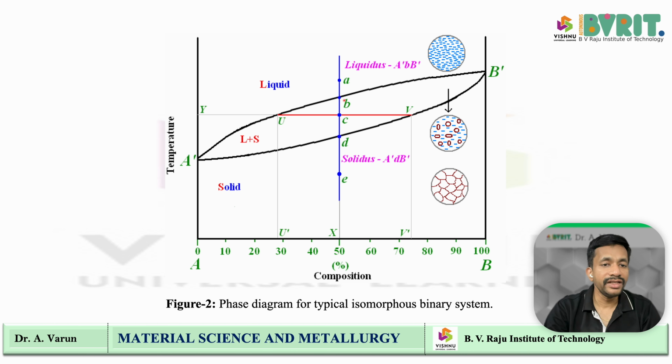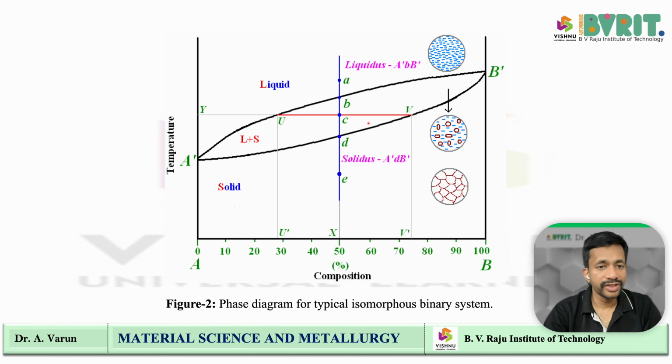But what about anything in between? In between, meaning just below the liquidus and just above the solidus, if I take these points B, C, D, they belong to a two-phase region wherein you have both liquid and solid present. In such a scenario, how are we going to calculate the percentage of liquid and solid present in this two-phase region? In order to calculate this, we will use a rule called the lever rule.